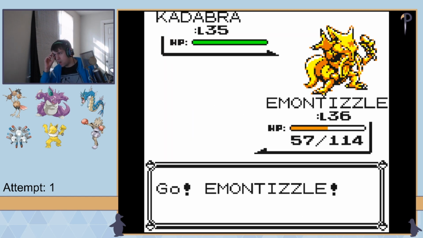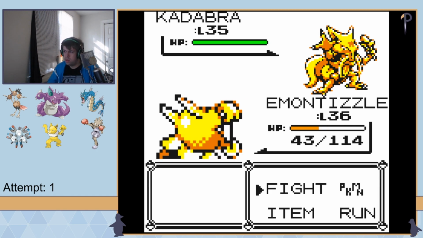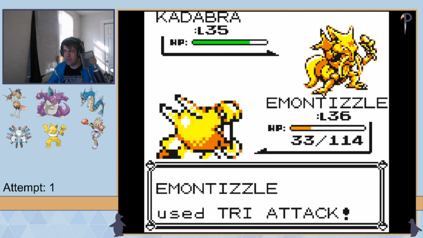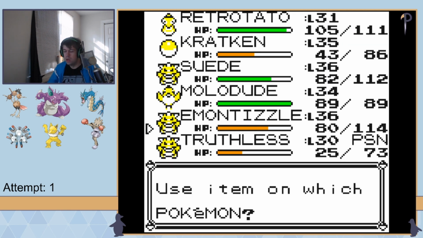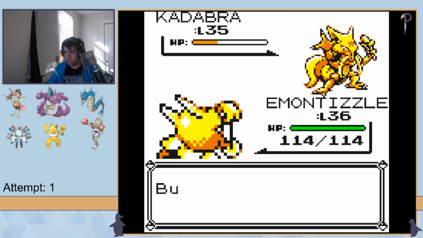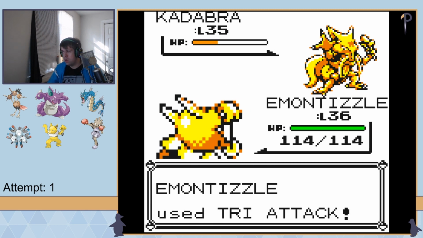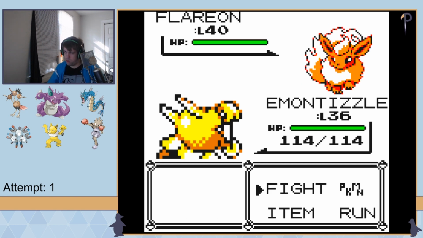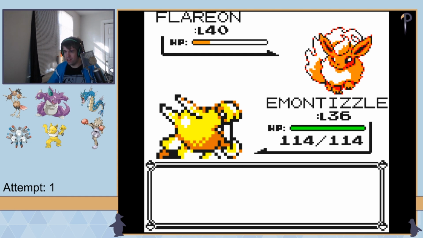With Kadabra out, I switched to Emontizzle the Hypno, who I had conveniently also forgotten to heal. Regardless, with his resistance to Psybeam, he was not in crit range, so it was a safe enough switch. One Super Potion and a couple of Tri-Attacks later, and Kadabra was down. Flareon, it turns out, is a garbage Pokemon that should feel garbage about itself, so Emontizzle was able to finish it off with ease. The subsequent Jesse and James fight was a sweep with just 3 Emontizzle Psychics.